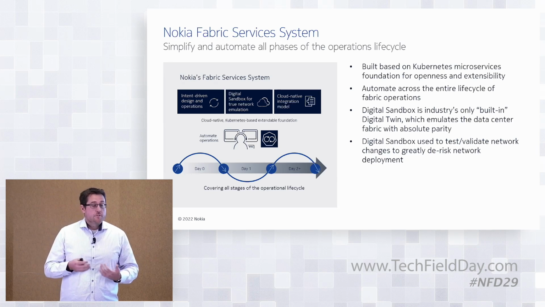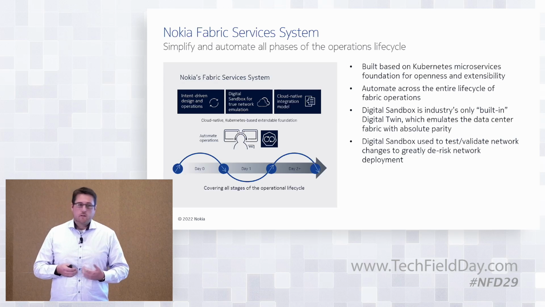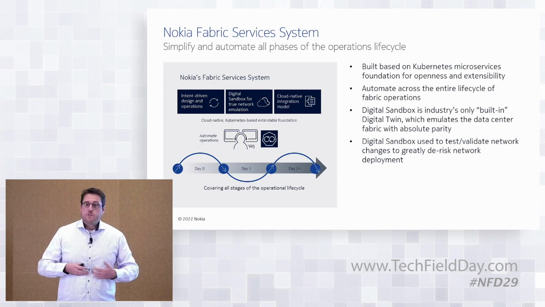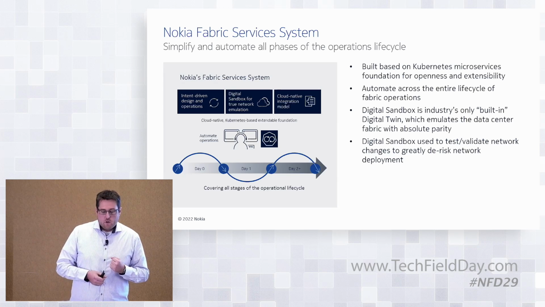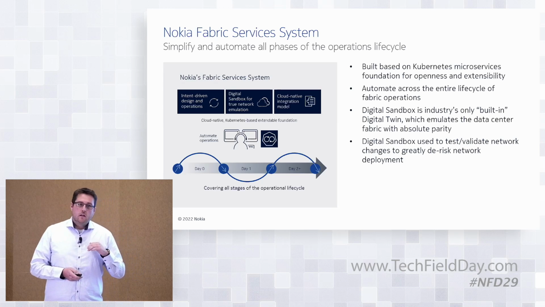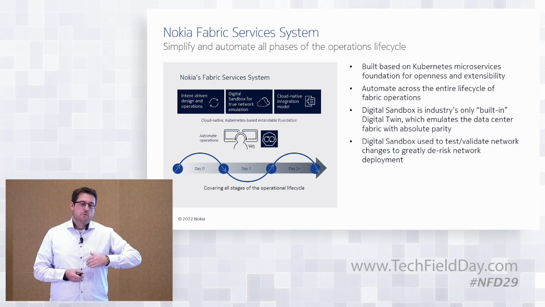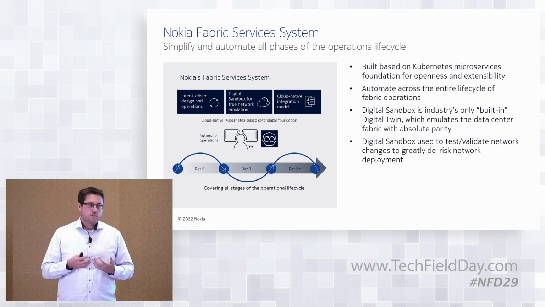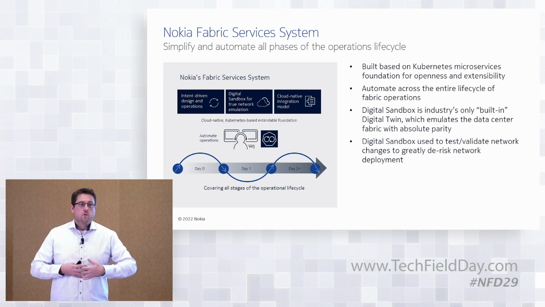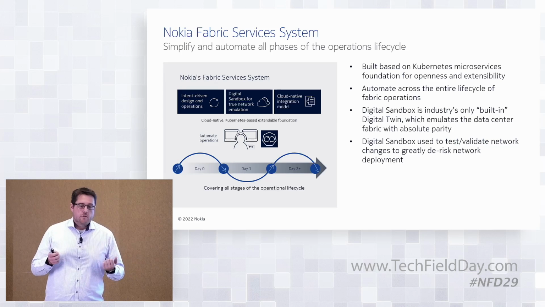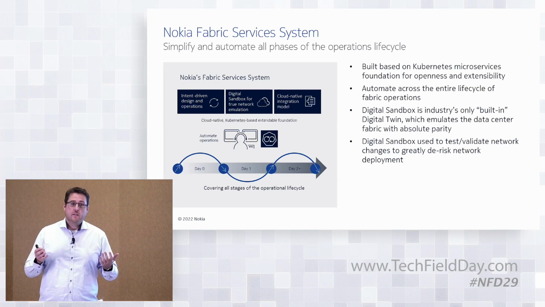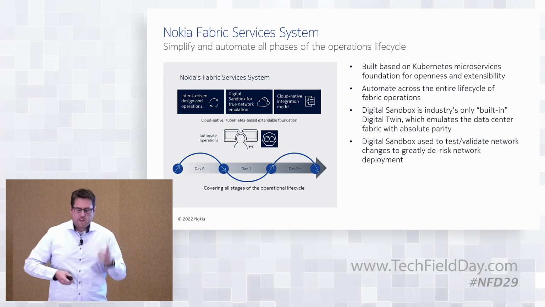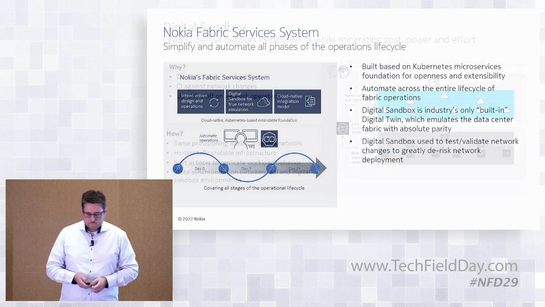If you want to scale that out, you have to scale out the resource. So if you want to spin that up on a large beefy server, that allows you to spin up these containers on that. What we do with Digital Sandbox in Fabric Services System is actually allow you to instantiate this on our Kubernetes cluster. So you can actually horizontally scale these containers, so you can have a topology which is potentially extremely large in size based on the size of your Kubernetes cluster. And I'll get to that in more detail in a bit in the demo.